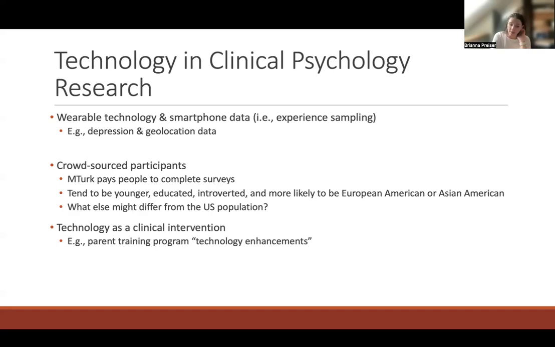But even with these characteristics, the MTurk population is at least as representative as other commonly used samples. College samples, for example, come with all of their own problems. They are more educated, their income is higher, they have different privileges than the general population. And so MTurk is still performing as well or better than other commonly used samples or methods of sample collection.